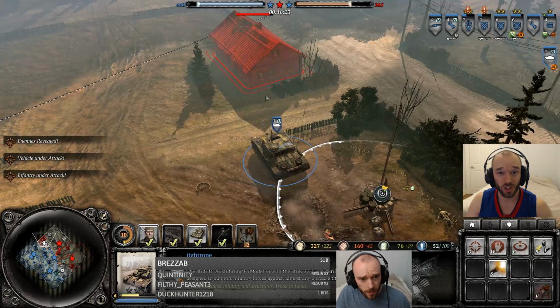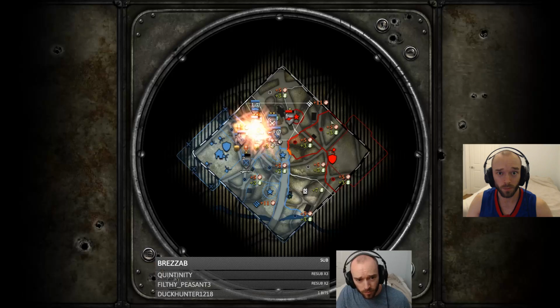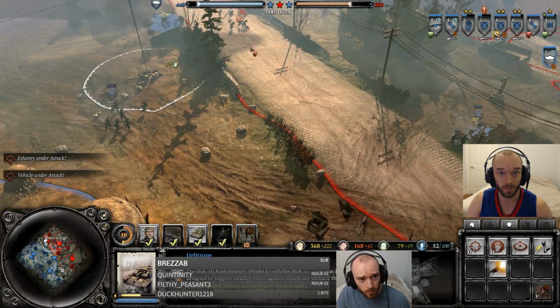The Stuggy is extremely powerful against buildings and can flatten even quite sturdy wooden buildings with just 2 shots if they land right. So if you see it coming and you're in a building, get the hell out of there.